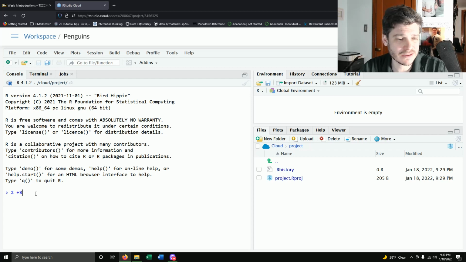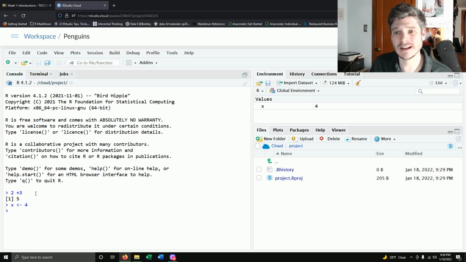So again, you can do lots of just basic stuff. You can even do math. 2 plus 3 is 5. The console is where we're going to be doing a lot of our work and playing around in our testing. The console is also where we can create objects that are going to go into our environment. So let's say I have the variable x and I want to store, say, the number 4 into it. So again, x, I have my little arrow, which is really the less than key, then minus. We make that arrow. So it's like we're taking 4 and putting it into x. I hit enter, and now, oh look, we can see it over here. It's now in my environment. I see that I have a variable named x that has a value of 4.